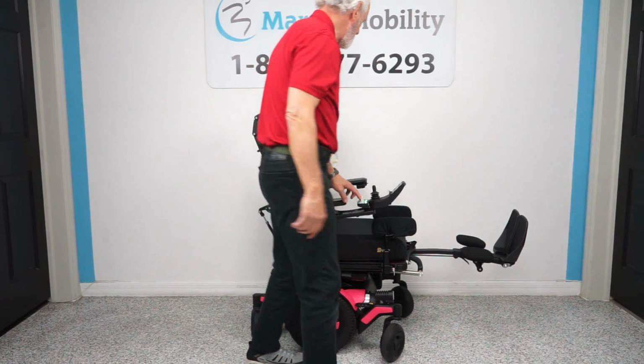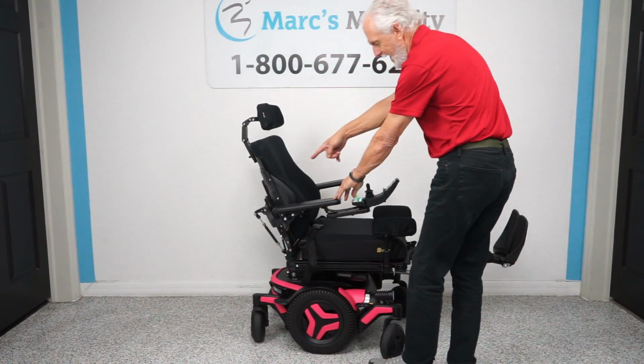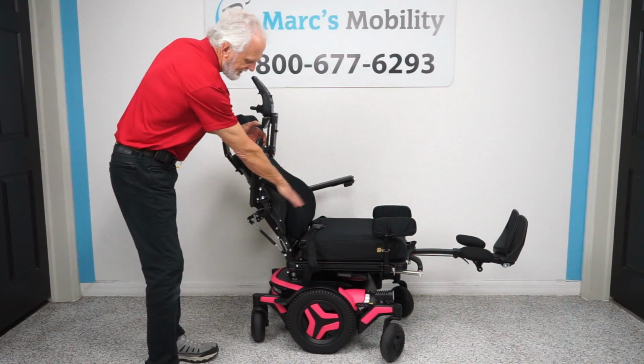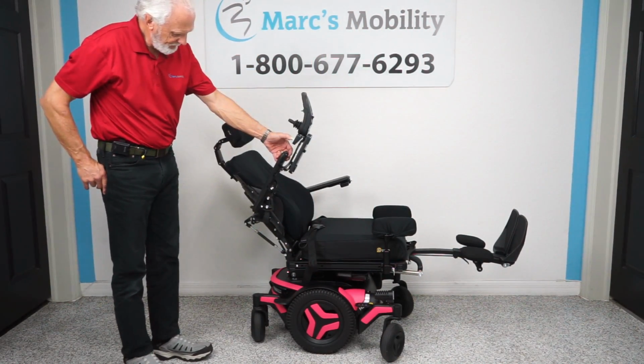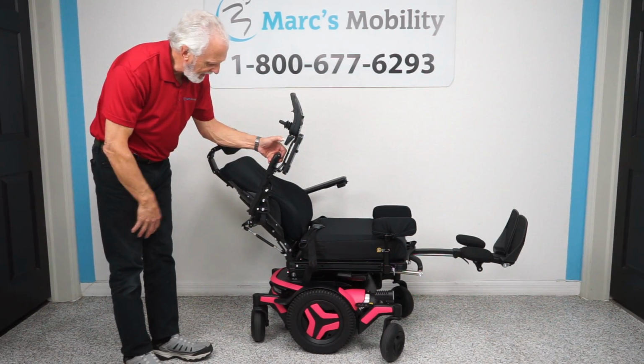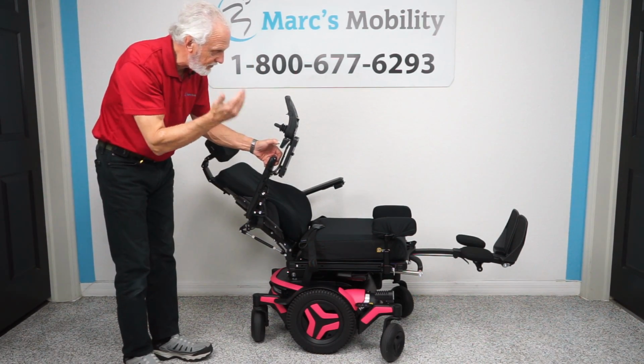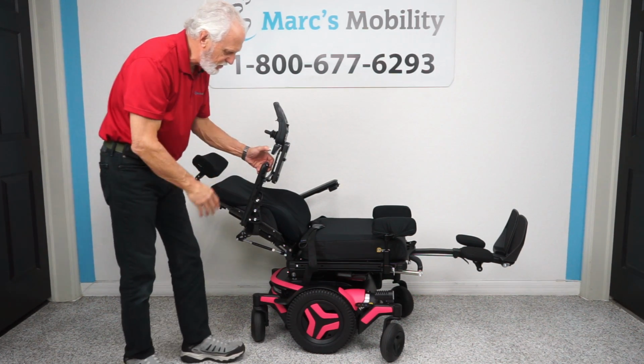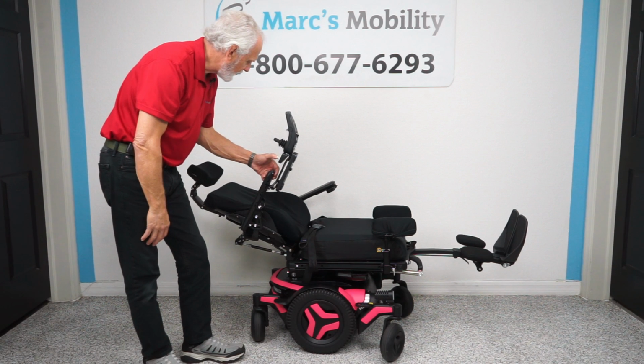The recline is when the back goes back by itself. Nothing is moving, but the back seat is going back. You can see it going back. This is called recline. So you have recline, seat lift, tilt, electric leg, anterior tilt. That's 5 functions, folks. This is why these chairs are made to last, and they're very comfortable.